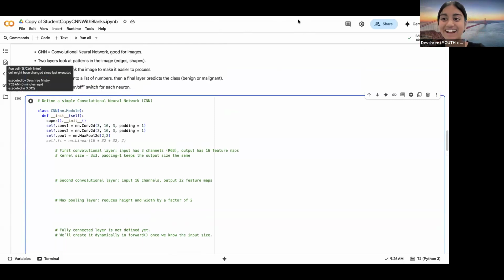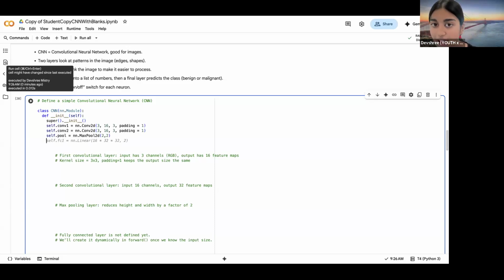Hello, Anais. Welcome back. Okay, so now that we've basically created three layers, we've created our first convolutional layer, we've created our second convolutional layer, and now we've created a pooling layer to only get our most important features or our biggest values, as you can see from Max. Now we have to go ahead and flatten our images or our outputs just to make everything easier for the model to understand. But before we do that, we need to make one more definition.